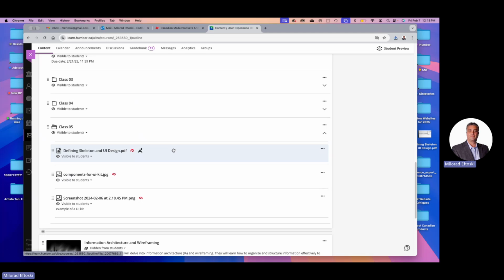Then you're going to have wireframes. You're going to have a prototype, like a rough draft. You're going to have information architecture. And then you're going to have a finished deliverable interactive product, which is an app. So that'll be your portfolio by the end of the semester here, okay?